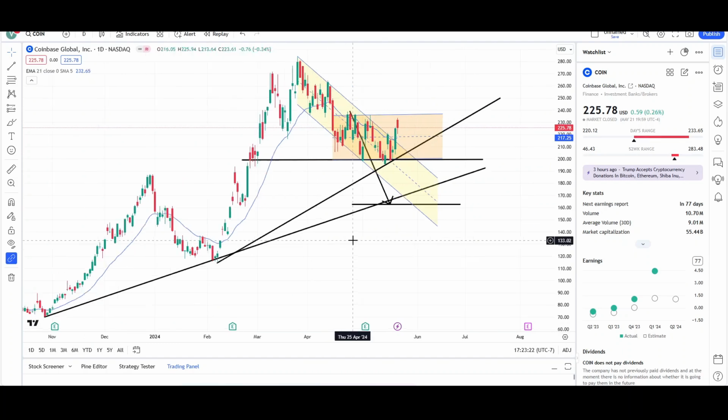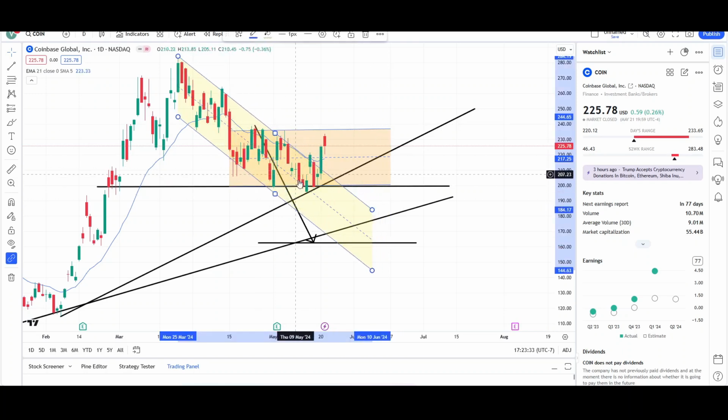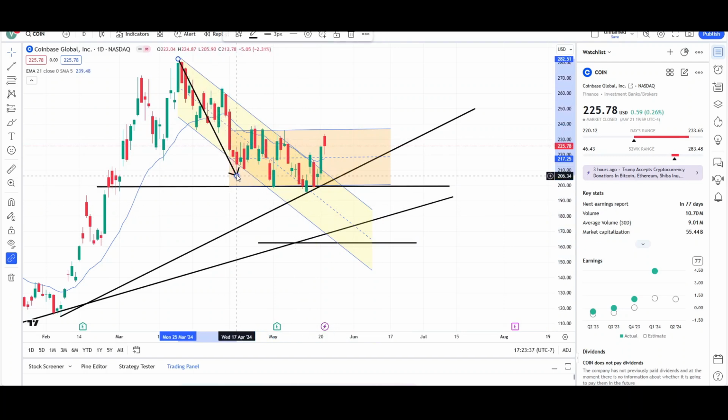So let's take a look at Coinbase since last week, Tuesday. What has happened? Well, price was trading right around the low 200s. It was looking like price was still in this downtrend right over here, and it was looking like it was going to break lower towards the measure move target because all this is one large leg right here. Previously, this was one drop right here.